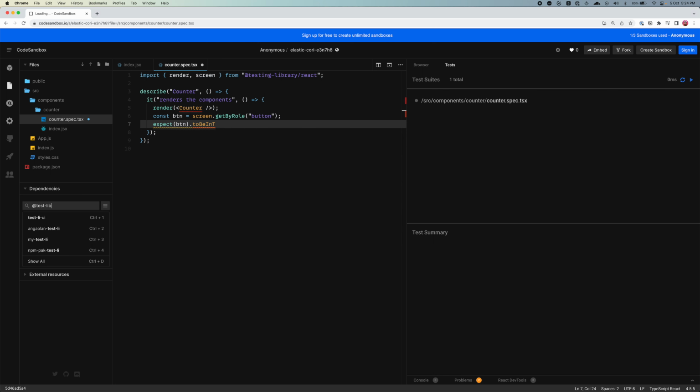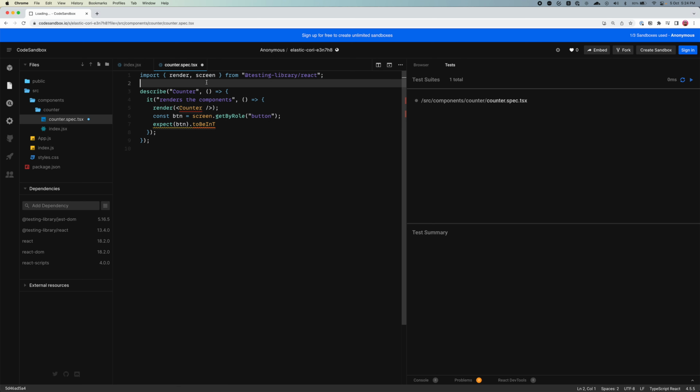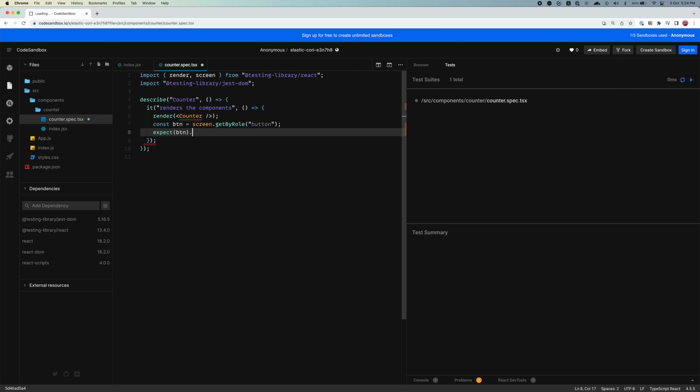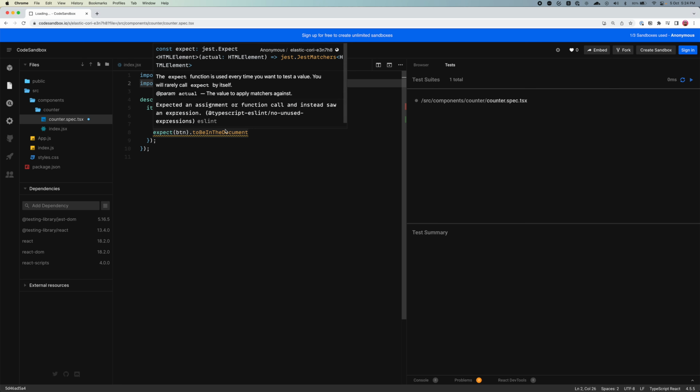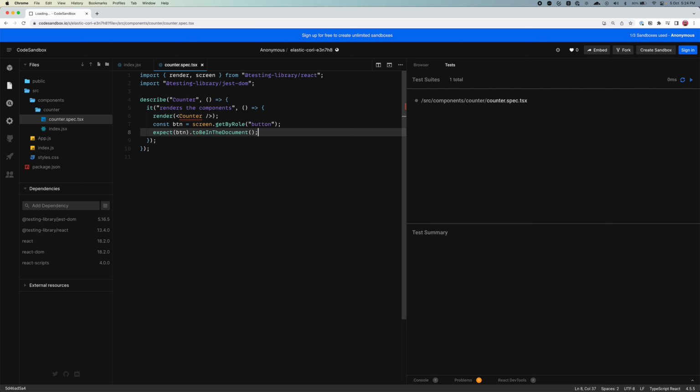I don't know. Usually when you're using Create React App or Next.js applications, such things are already configured for you. But let's import jest-dom, right? And let's import it here. So I'll do import @testing-library/jest-dom. I don't think I'll import anything specifically. So toBeInTheDocument, yeah, that's available now. Now that this library is imported, it adds additional methods on the expect function that we have, and we can run this.